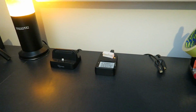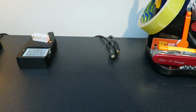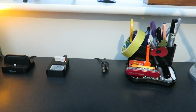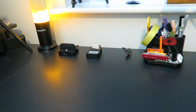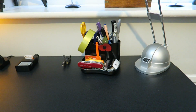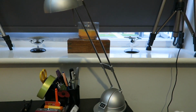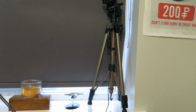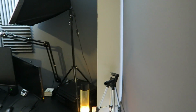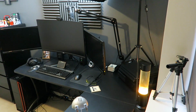The camera that I'm recording this on normally stands there, and then I've just got a few cables there, which are basically just meant for charging, and they plug in directly to an extension cord. This is just a thing that I've had for so many years now, but it's got pens and general stuff in, and the old lamp as well still survives. Tripod over there for the camera at the back, which is how you normally see this setup. So if I can just move this, this is kind of how you would normally see it on the streams in the alternative camera.